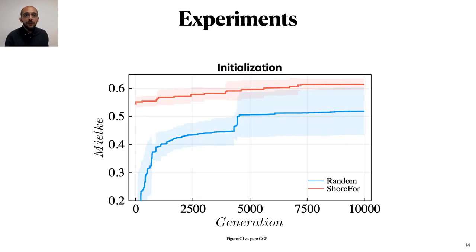Next, we wanted to test the ability of pure CGP, or essentially starting from random initialization of the population. We wanted to test the ability of pure CGP to arrive at models that are competitive either with the baseline model or with our evolved models. Now, what we found is that using pure CGP, we have a very large variance in model performance at the end of evolution. However, we do arrive at some models that have interesting performances, and this will be described a bit later.